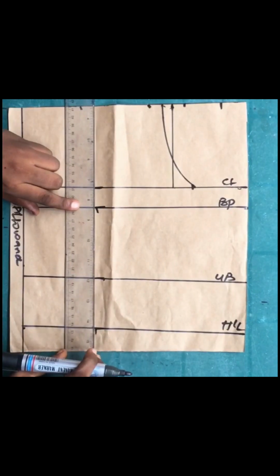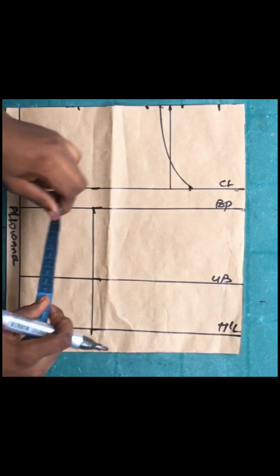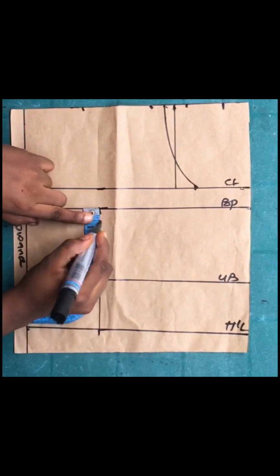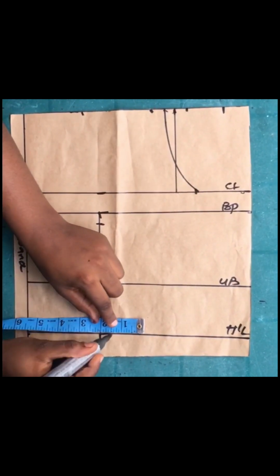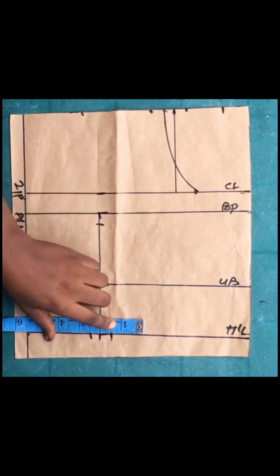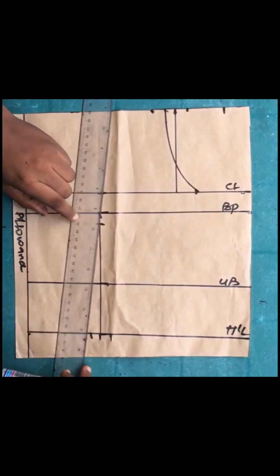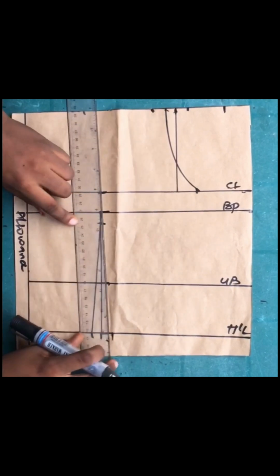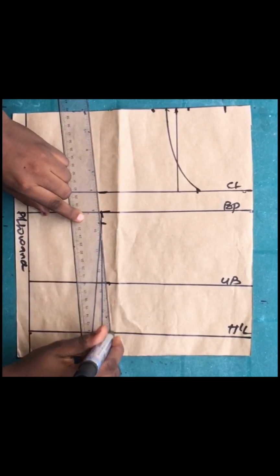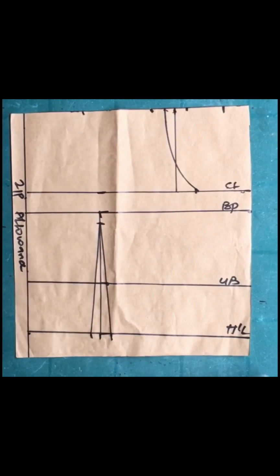So I also went ahead to mark my nipple to nipple point on all of these lines because I'm also going to create a waist dart. The dart that will be created for the back of this dress is slightly different from the front part. So on the dart leg, I came out at both sides by 1/2 inch, and I'm going to connect all the way to that point where I came down by 1/2 inch from my bust point, as you see me doing like this right here.